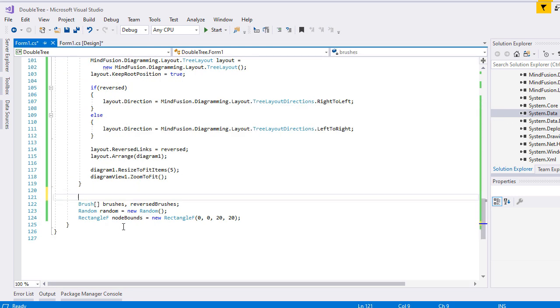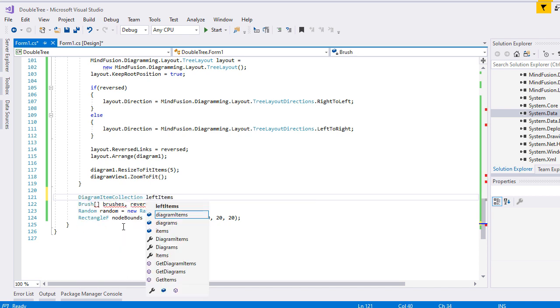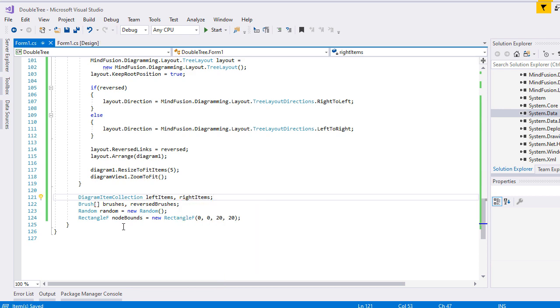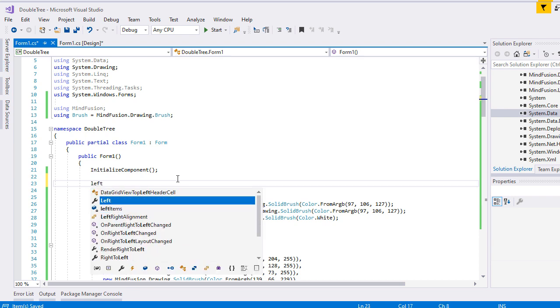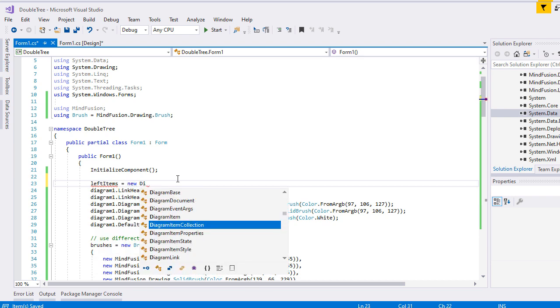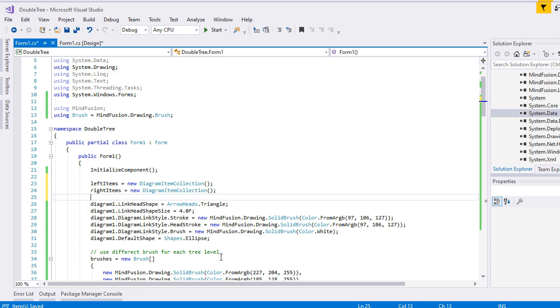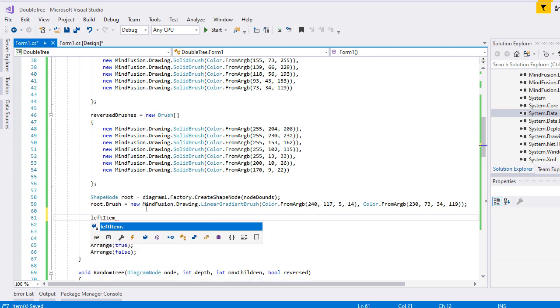What we'll do next is we will initialize two diagram item collections, which will store the nodes and links on the two sides of the tree. We call them left items and right items. We add the root node to each one of them.